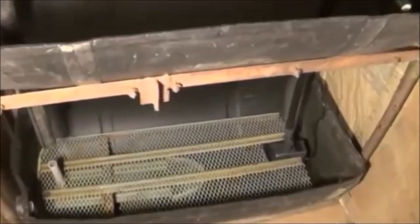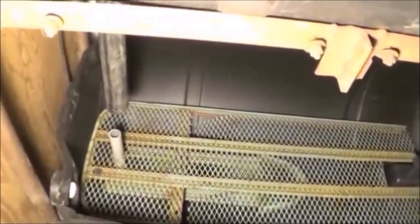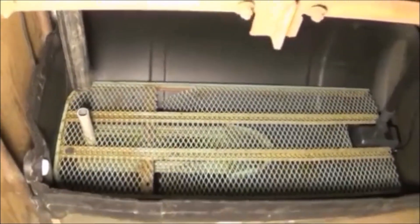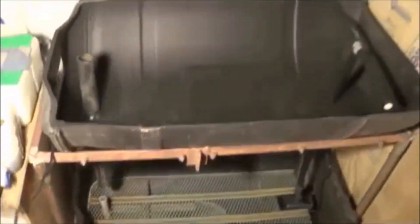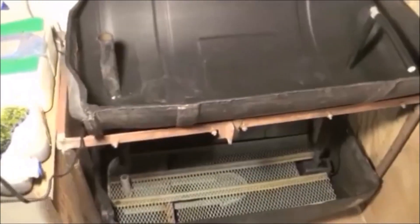Over here we've got the same basic thing — an inch-and-a-half hole saw hole at the bottom. I really try to push that pipe so it's nice and snug so we won't have any leaks. Down below you can see we've just got a pump installed — it's a 400-something gallon-per-hour pump going straight up that line into our T right there. There's our drain from the tank going down just to about the water height, just above the water level where it drains in. The bottom tank is ready — we just need to install our lights, put our medium in, and get our plants and crayfish in these tanks.